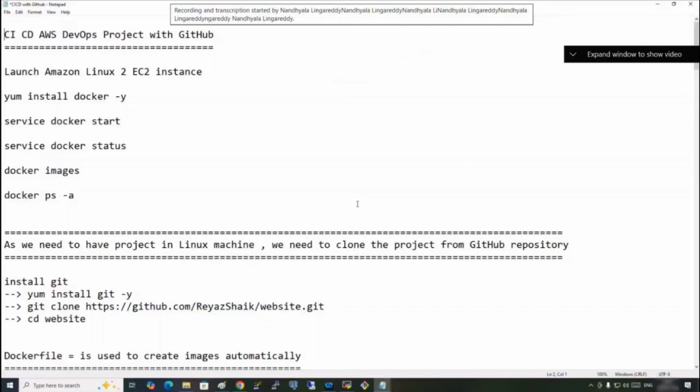So if you want a secure, safe environment to have your containers running, similar to how you use Docker engine in your EC2 instance, here in AWS we have an equivalent service called ECS. I put it in the chat: ECS, Elastic Container Service. As the name clearly says, Elastic Container Service.